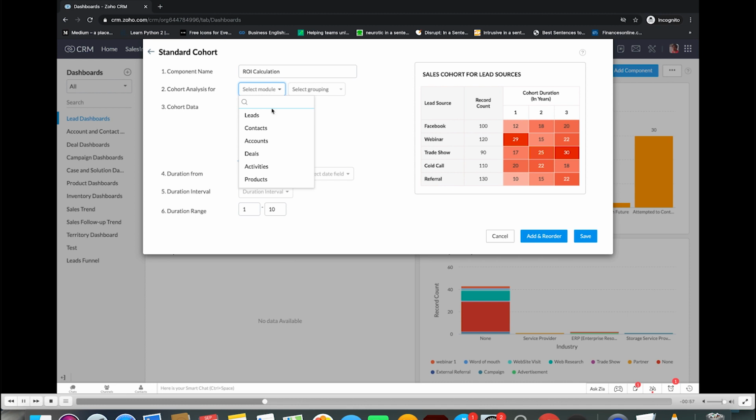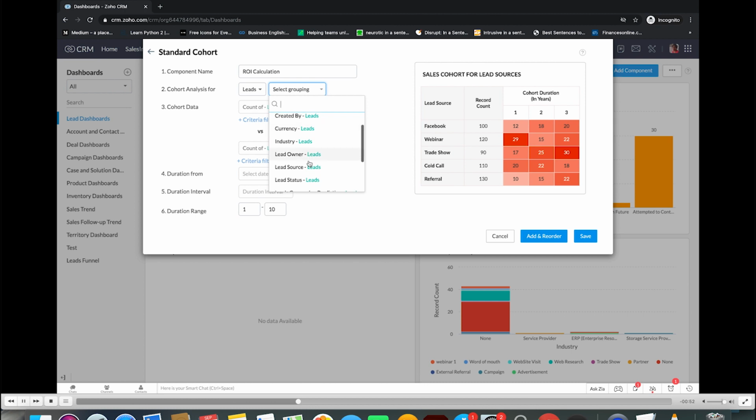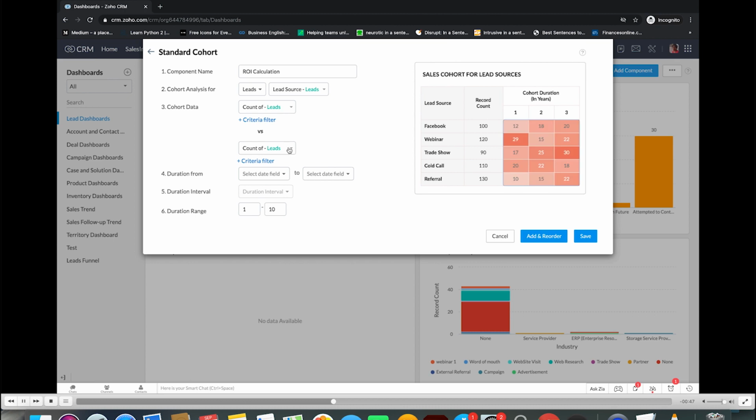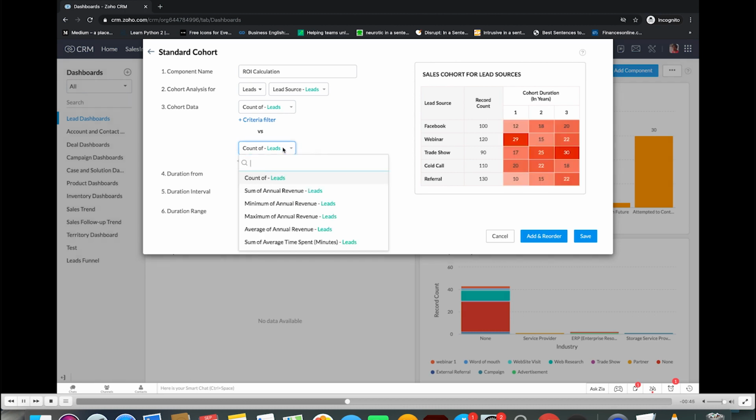So I'm selecting the module as lead, and I'm going to click on by industry or lead source. And here I'm going to select count of leads versus maximum of annual revenue.